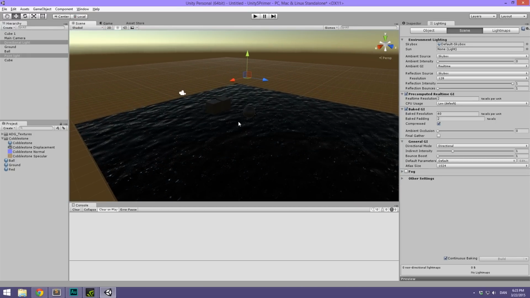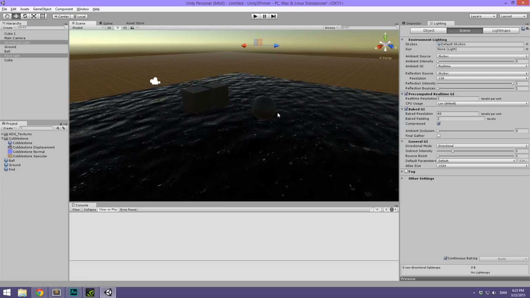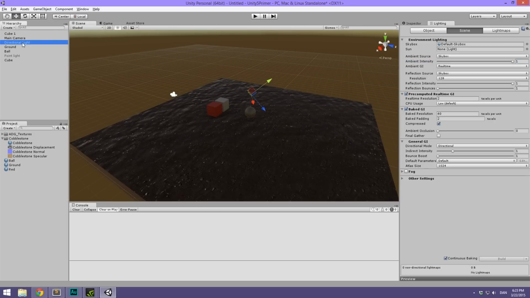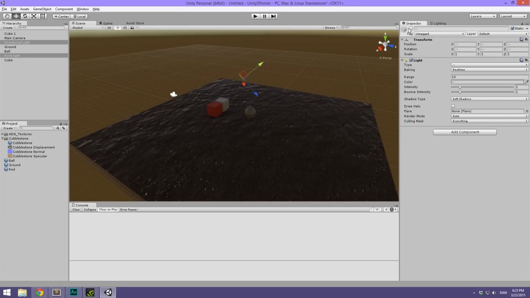It allows us to adjust on a global level how much reflection we should see from the skybox, and then also from reflection probes, which I'm not going to go into, but that allows you to create reflection depending on not only the skybox, but the actual objects in scene. So that's super cool, and you can of course adjust the bounces and play around with all that. So I'm just going to bump up the ambient intensity too, and turn back on the lights.